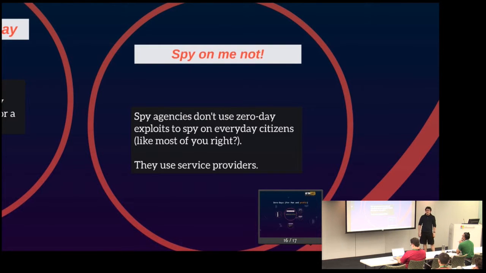But if you're using it to do mass surveillance, it's going to be detected eventually, right? Because you're firing it how many times? Right. So there's better operational use. And I think you'll agree, the service providers are a much easier way to get all this information, right? People put all their stuff out on Facebook and LinkedIn too, so everybody's sharing all of their information freely, right? And the service providers are openly giving all this information to the government. So the government really doesn't need to buy 0-day exploits to go and compromise your phones and monitor the citizens, right?